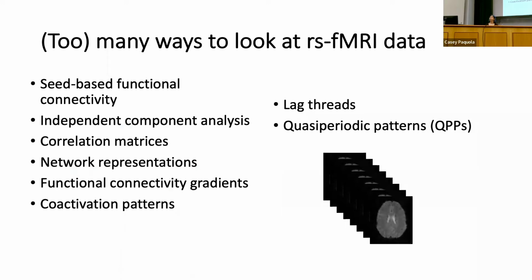we're doing this. And really the underlying reason is that each of these ways that we look at the data, starting with the seed-based functional connectivity that was kind of the first approach, all the way up to these new, more dynamic patterns, each of these has some underlying assumption that impacts how you interpret your results. So if you do a seed-based study, a lot of times you're thinking in terms of, okay, if I put my seed in the hippocampus, what is the hippocampus talking to? Right? There's this idea that there's some sort of direct communication going on. Maybe that's true, maybe it's not.